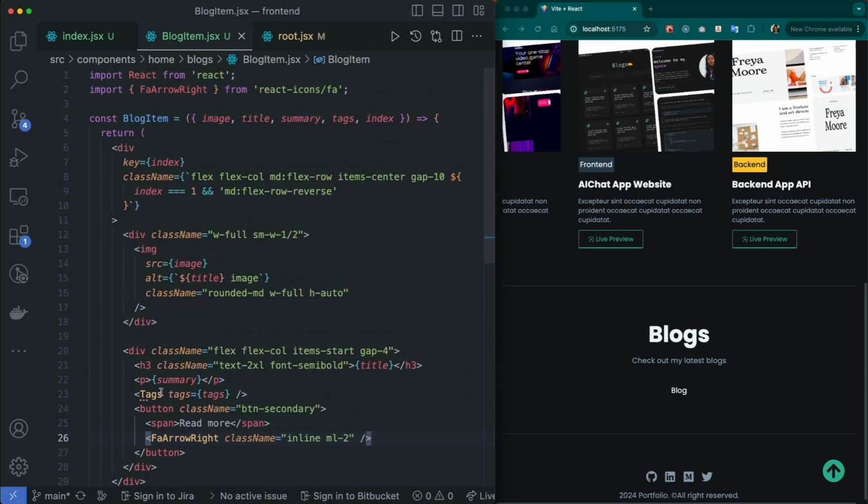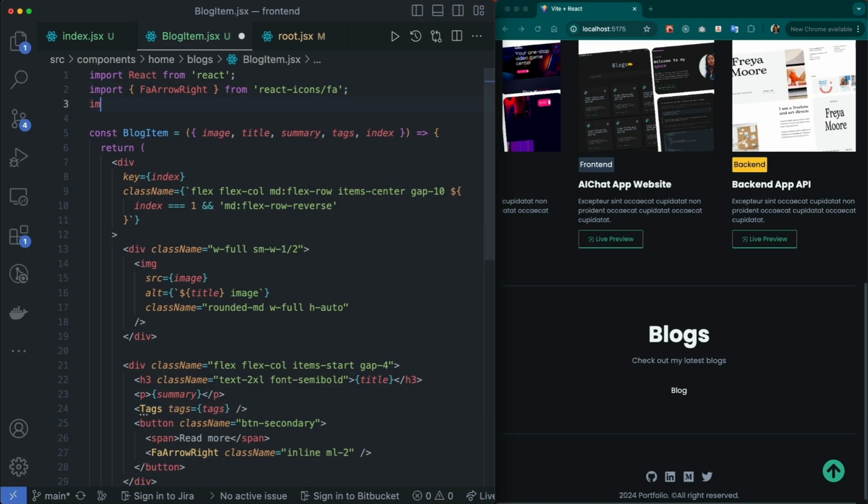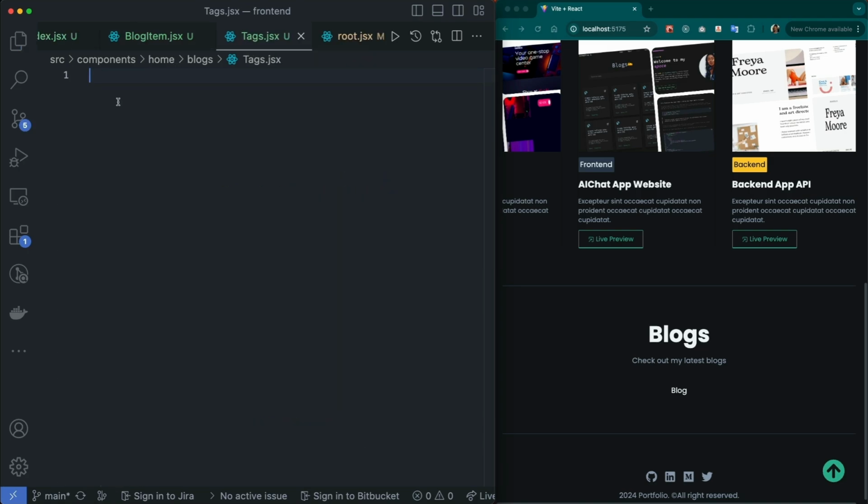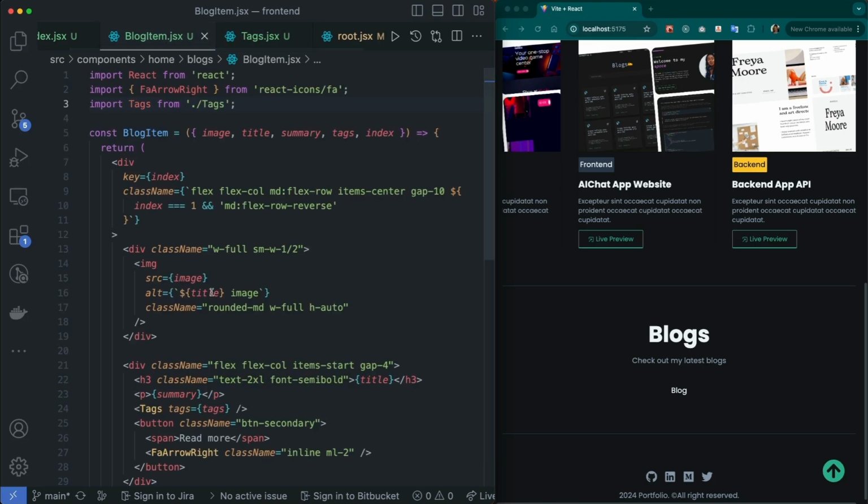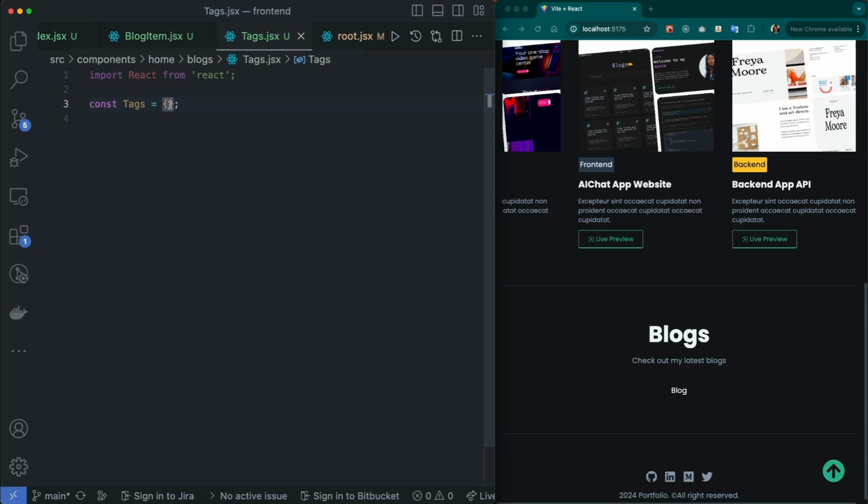Now, the only thing we are not importing is our tag, so I'll go ahead and create a new component for that. In here, I'll simply import React from React. I will also create the component itself, and as we know, we have to pass the prop. So let me go ahead and pass it. So this is expecting tags.